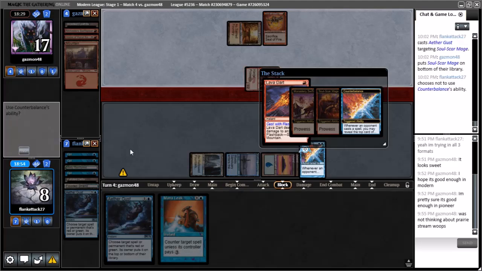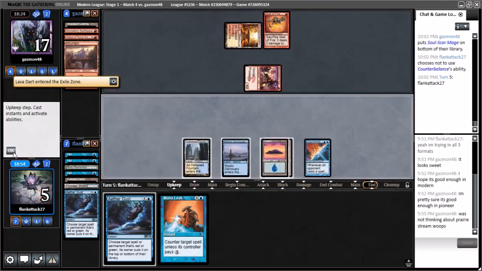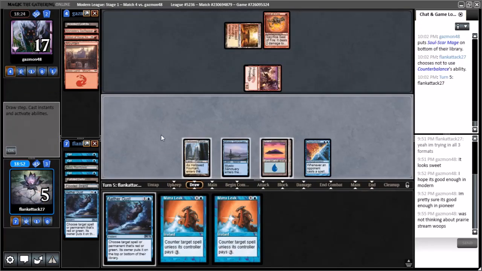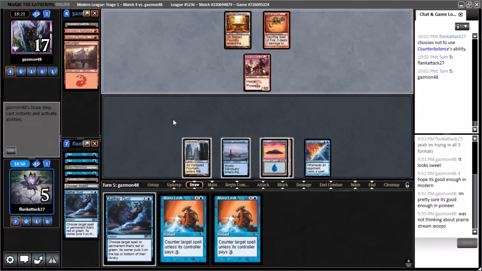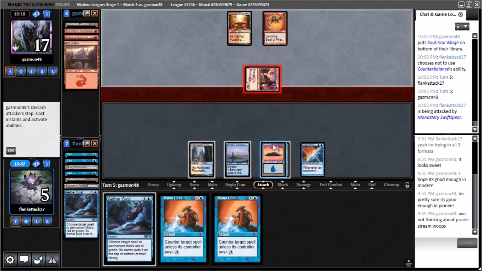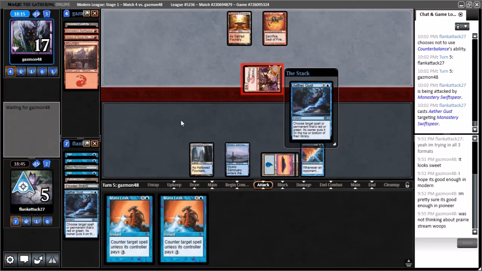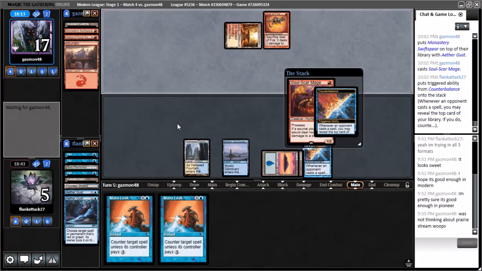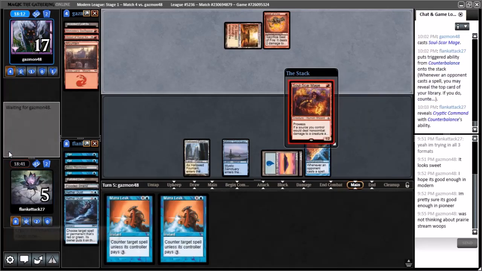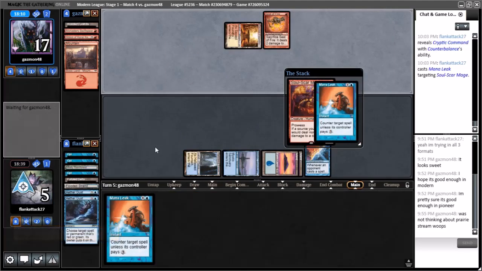All right, so we will not use Counterbalance's ability. So now we have 2 Mana Leaks on top of our deck, or in our hand, and our opponent put the Soulscar Mage on the bottom of their library, okay? So we're definitely going to Aether Gust this, because we need to avoid taking damage at all costs. They put it on top, okay? Soulscar Mage is not countered, but countered via Mana Leak, okay?